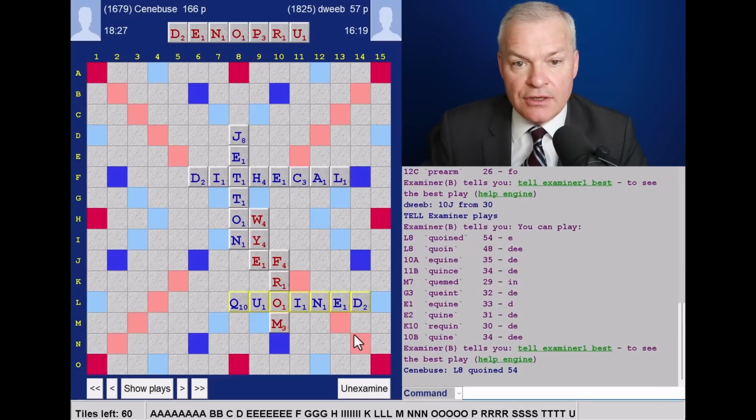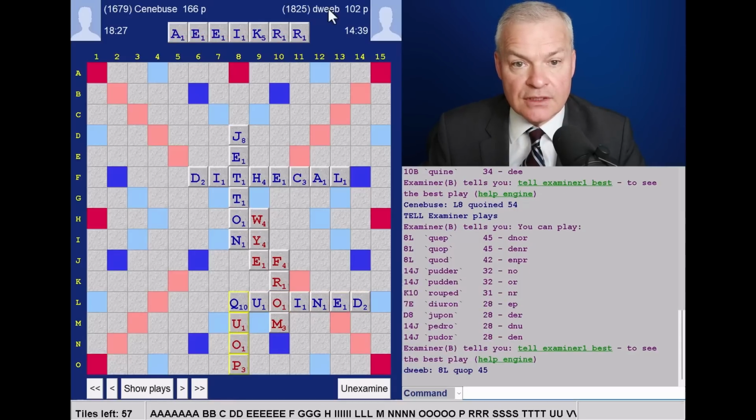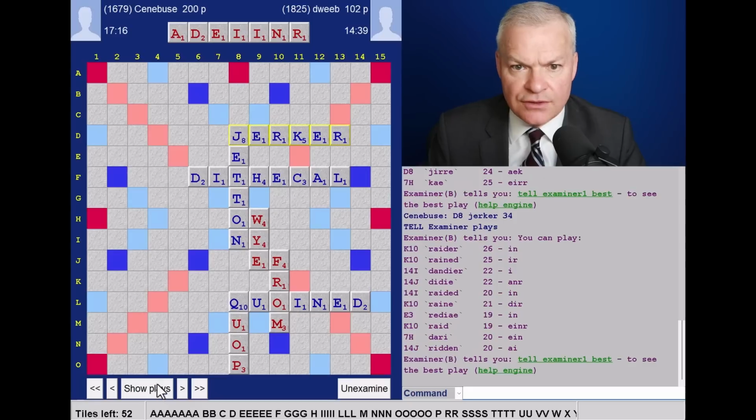Now, great play by opponent, 54 points. And no bingo for me, but I do have QUAP for 45. So I trail by only a bingo. Opponent plays JERKER. Phew, no missed bingo here. Super close, DENARII on my rack, nowhere for it.